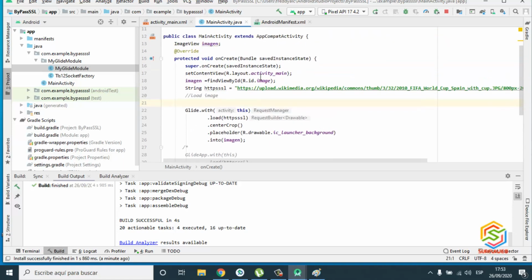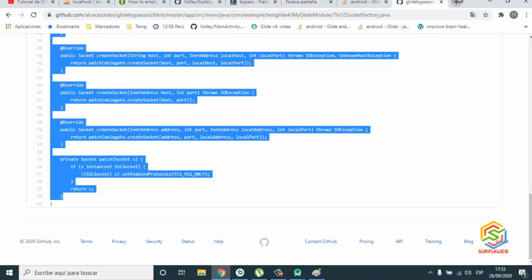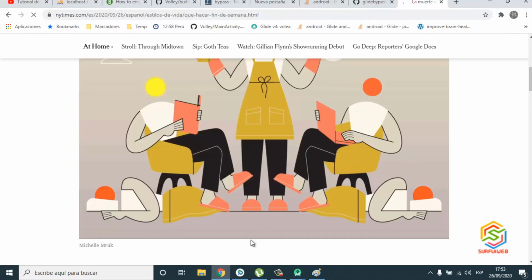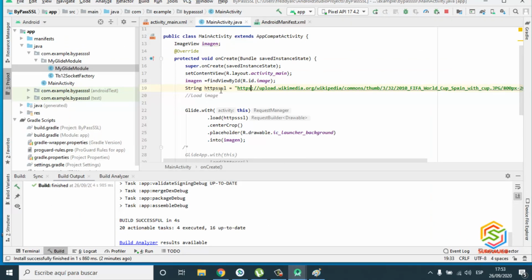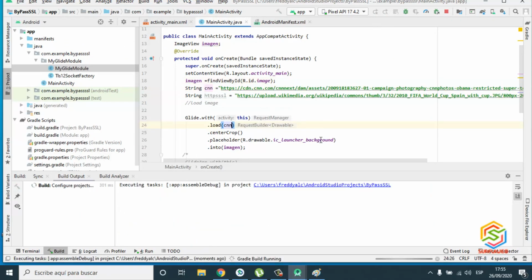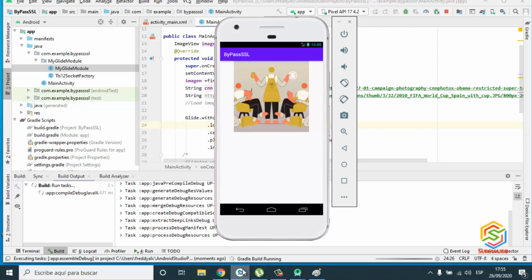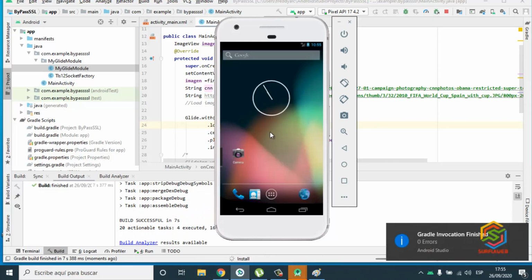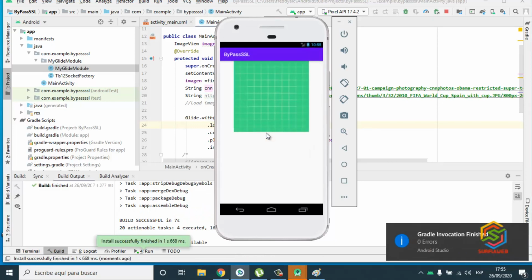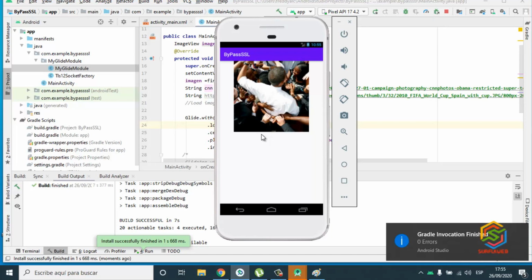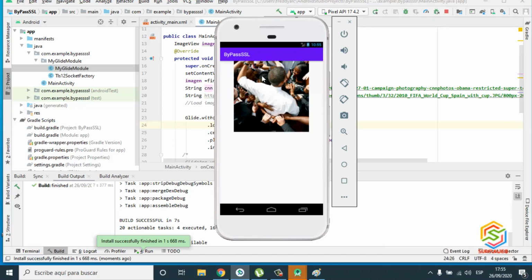Now I'm going to try again using another image from the internet. Let's go to search one image URL and replace here. Oh, sorry, I go to try again. Sorry, the GIF was loaded. Now we are going to test with CNN. Let's wait a moment. Now we have the image loaded. There are no problems.